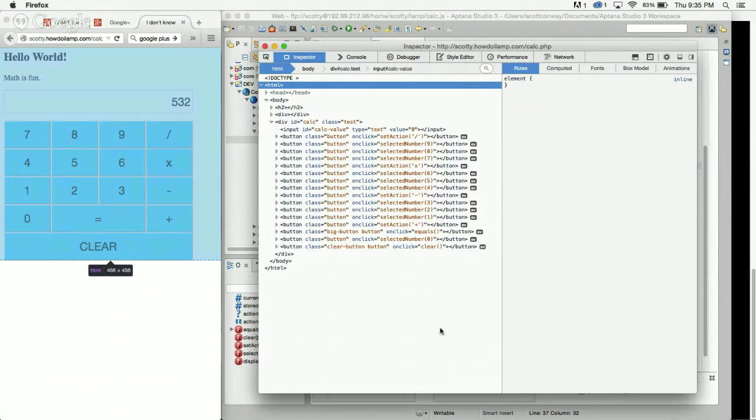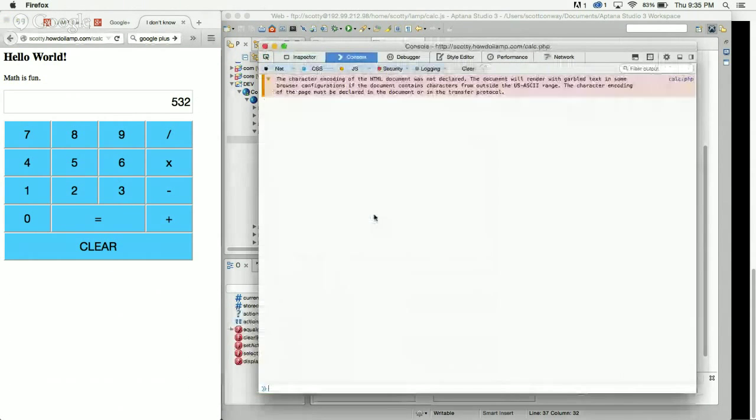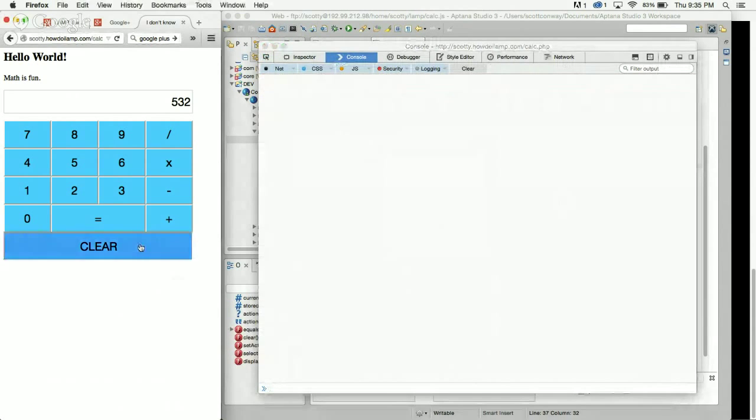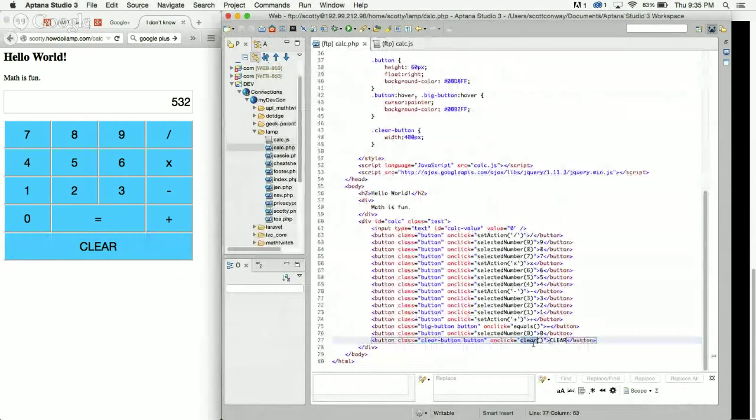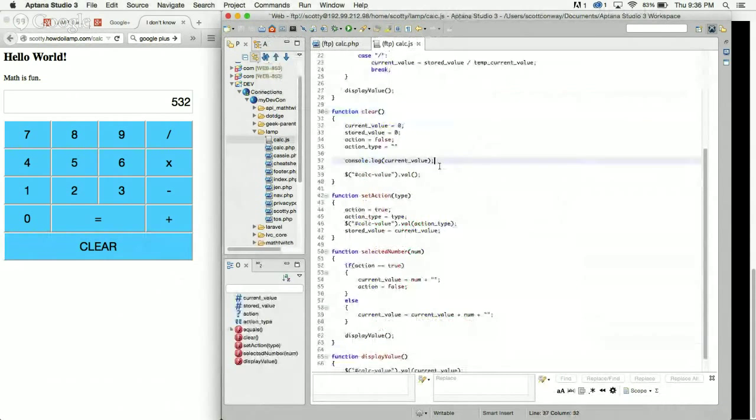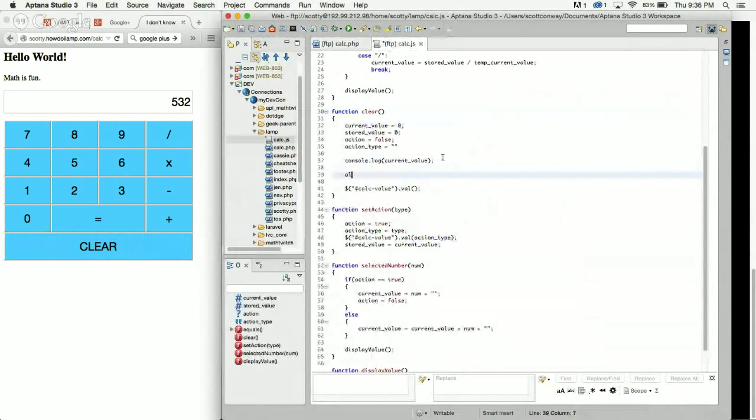And what's my console saying? Nothing's happening in the console. Awesome. So it doesn't look like clear is even working, which is interesting. What did I do? We'll do an alert real quick. Again, sometimes you just need to make sure that something's connected.